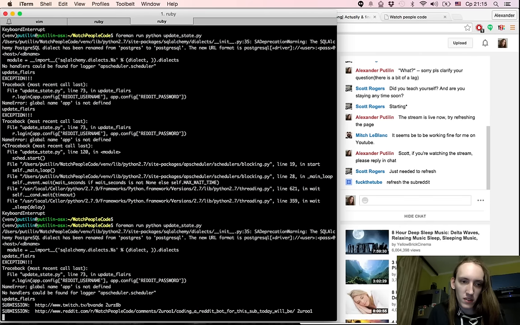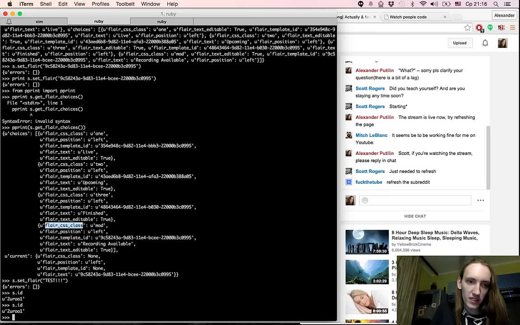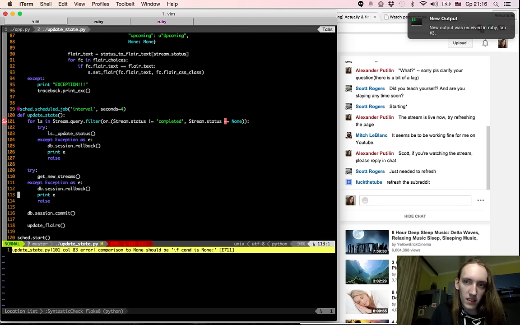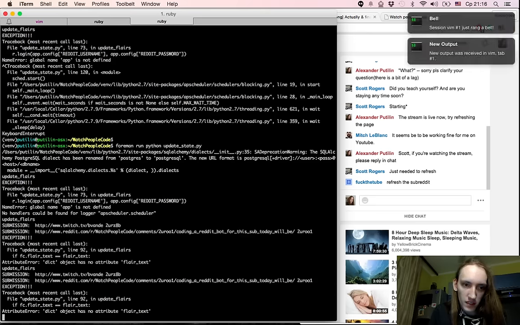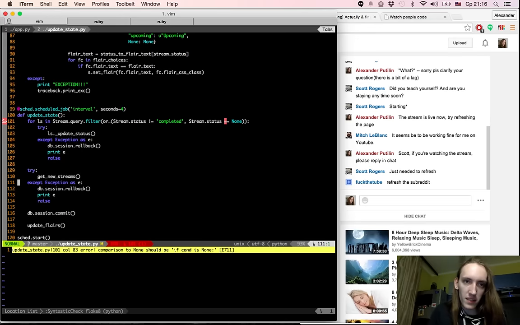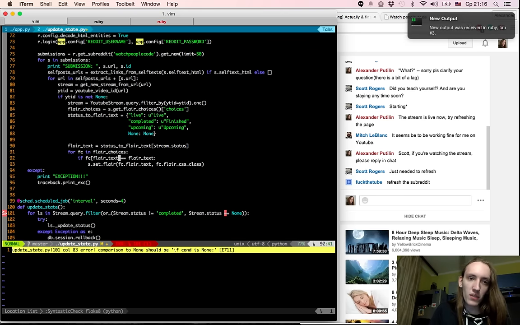Okay, exception. Okay, attribute error. Dict object has no attribute flair text. Okay. So I think it's because it's a dict. It's not a regular object. I mean, it's a dict.